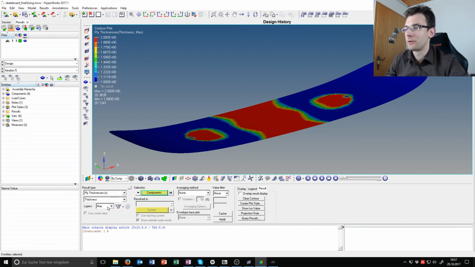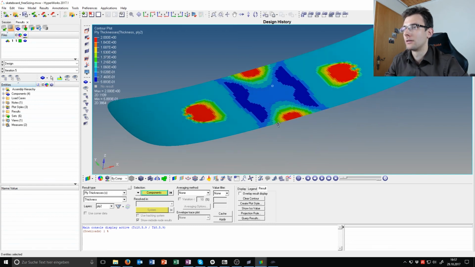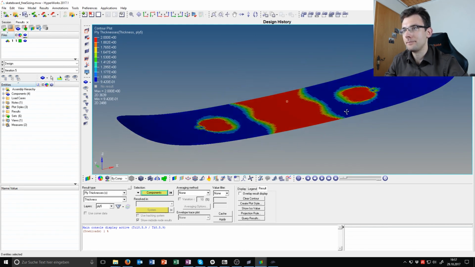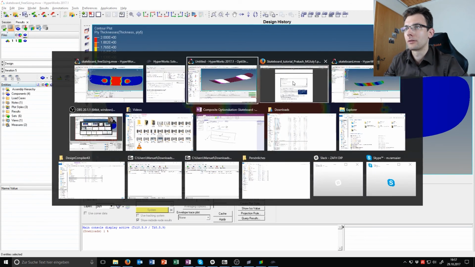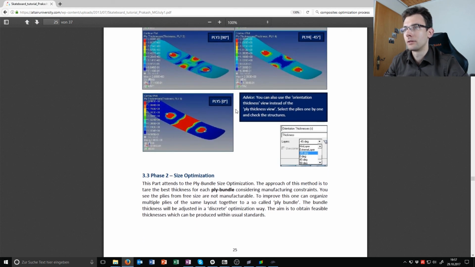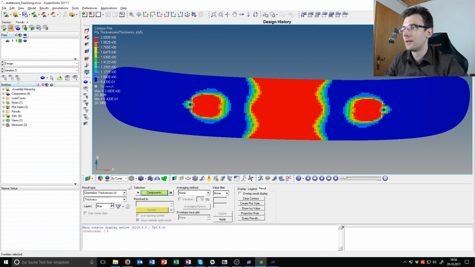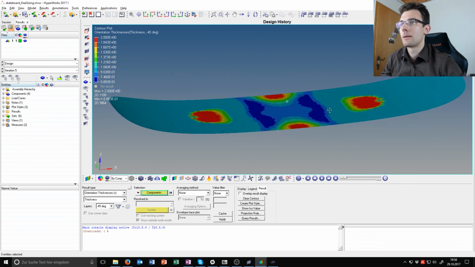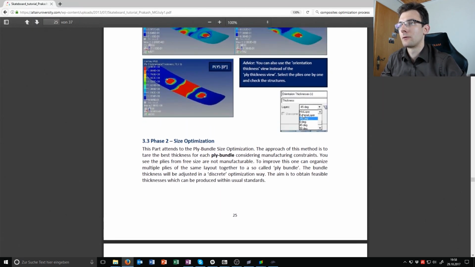Yeah, that's what I was searching for, the selector for the different plies. So I could use here ply 1 and ply 2, and I can see that the coloring is different. Ply 3, ply 4, and ply 5, for example. So those are the different ply thicknesses, and we can just compare that to our results here. So just the same as we did before. Orientation thickness, it's the same thing, but you can filter it with the orientation. In this case, you can see, okay, the 0 degree layer, it's like that, and the 45 degree layer, it's like that. Okay, now that's the free sizing optimization.